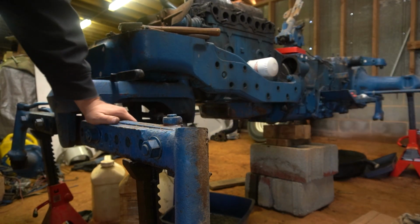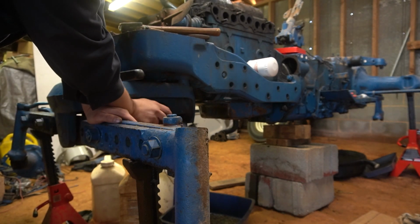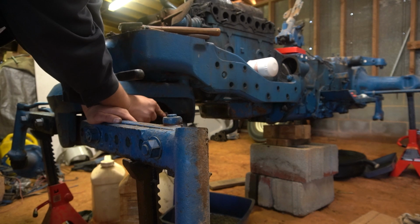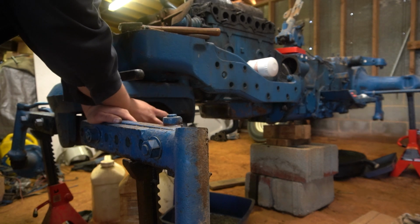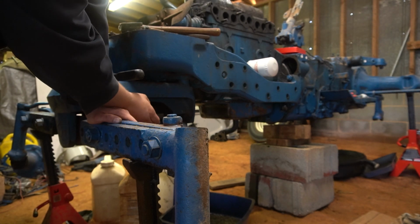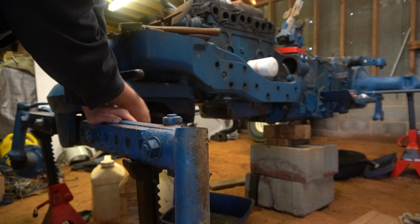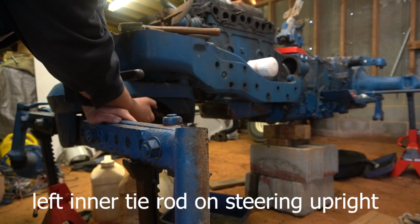The only thing left over here at the moment is this guy, this inner tie rod, if you want to call it that. Probably what I'll do is just leave that on this little piece here, and then I'll just pull this off of the tractor and do it on the workbench. But it's basically like I've done on the other ones. You know, take the cotter pin, the nut, and then just lock it with a pickle fork.